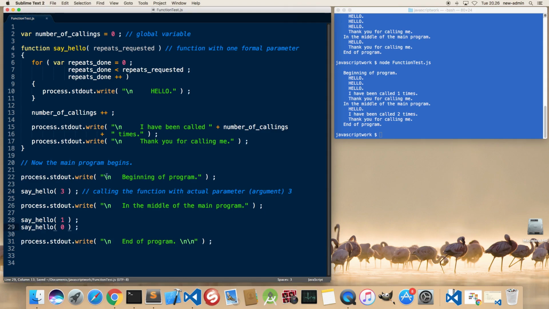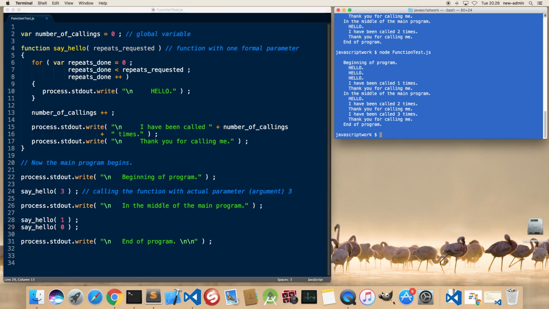It's always important that you test your programs with values like 0. So when the value was 0, it didn't print the text hello at all, but it still said that it has been called 3 times, because there is the first call, the second call, and the third call. But this third call doesn't say hello, because the value of this parameter is 0.